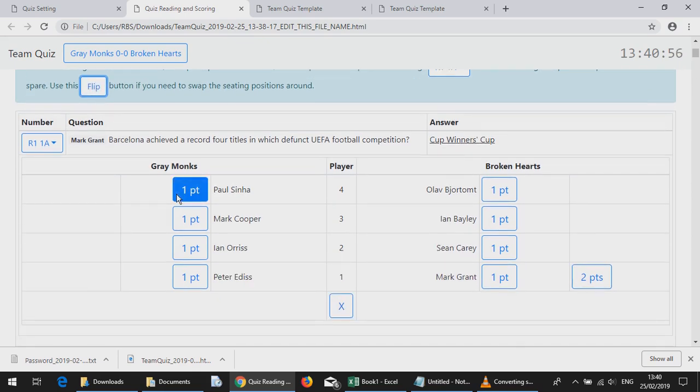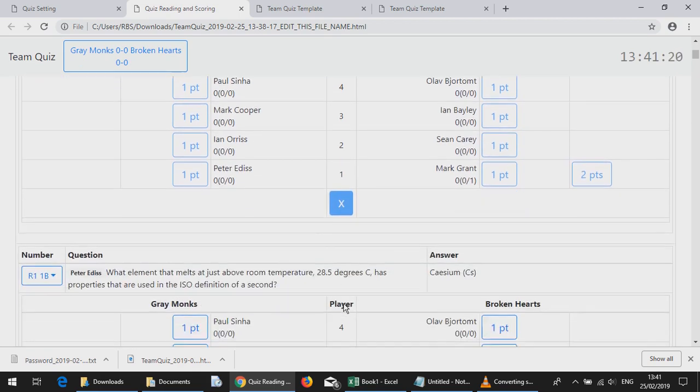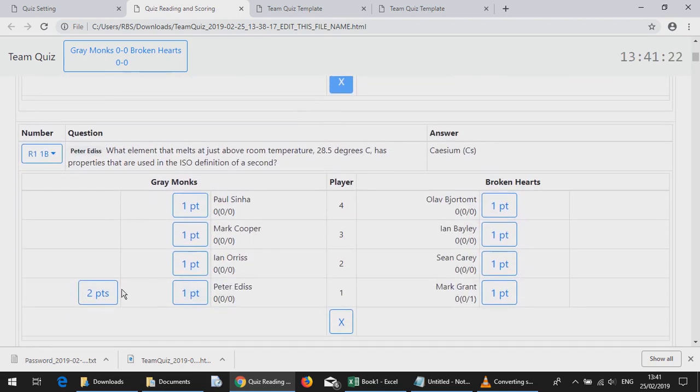Okay, we'll simulate one round of a match. So we have 10 buttons in the match. So it can go to the player whose question it is for 2 points, and that player's name is noted before the question. Or it can go to any of the other players for 1 point, or it could indeed go for an X. So we'll have this question go for an X. And then we'll carry on. What I'll do is I'll give 2 points to every other player during the round.